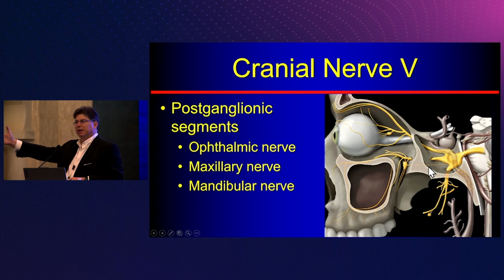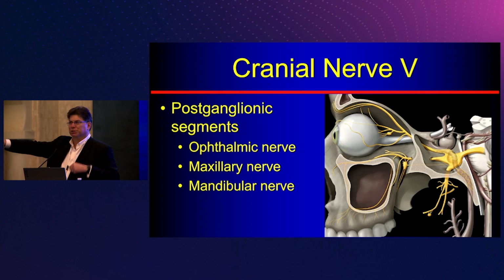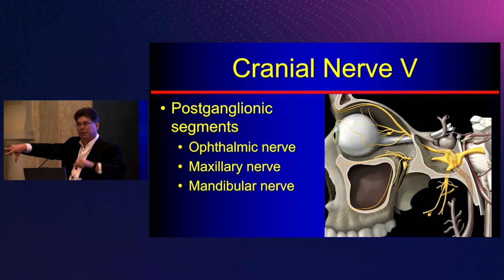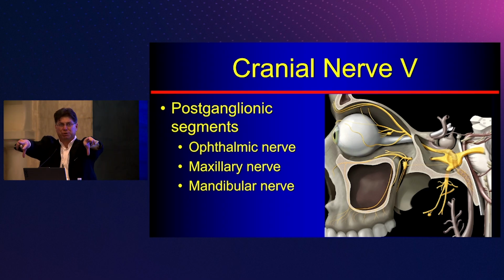So if we take our hand and we tuck in our pinky and ring fingers and we point our thumbs down, that's your trigeminal nerve. So if you're ever trying to teach that, if my chest is the pons, this is the cisternal segment, we have a semilunar ganglion, V1 and 2 go forward to the cavernous sinus, and V3 goes down through ovale. So this is the trigeminal nerve.